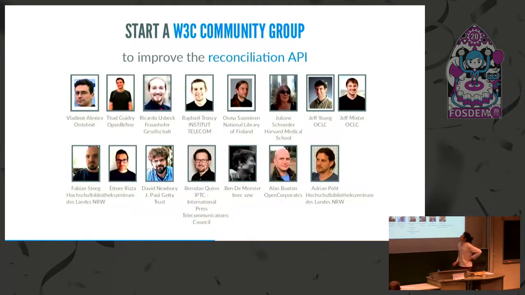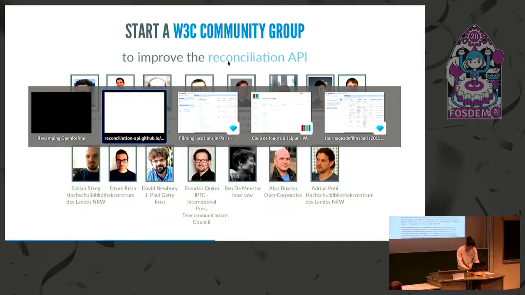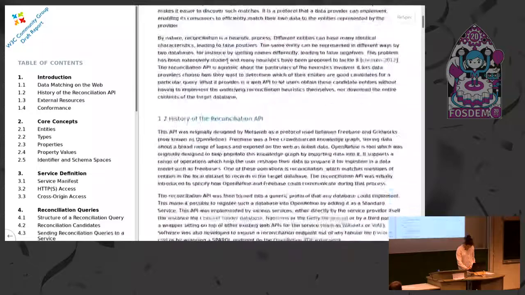We also started a W3C community group to standardize the API that underpins the reconciliation feature I showed you. So to have OpenRefine talk to databases to do this matching, we use an API which was designed by the initial designers of the tool, and it was not very documented. You basically had to reverse engineer the tool every time you wanted to implement a database for that. So we're trying to bring that to a better level and document it properly. I can just show you a quick demo of what the specs look like now. It looks like properly nice W3C specs.